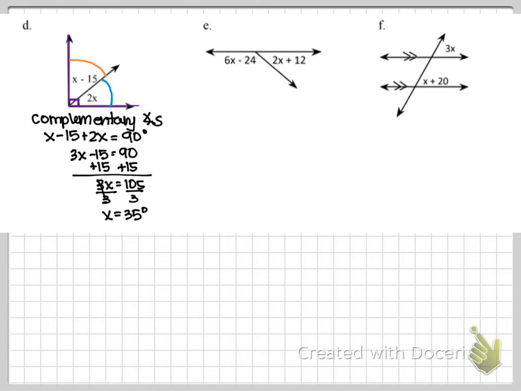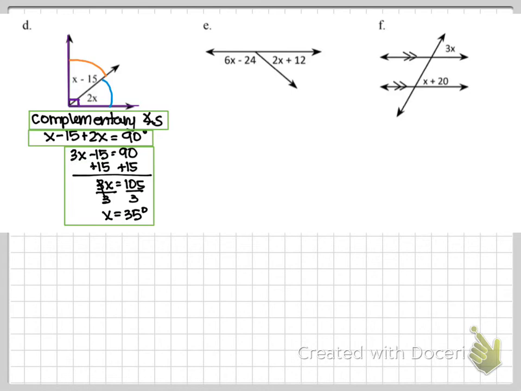So make sure I got everything covered. I have my vocabulary word, or why I get to do what I'm going to do, the equation that fits the vocabulary word that also fits the situation, and the solved equation with the answer. Okay, then we can also go ahead and take a look at E.